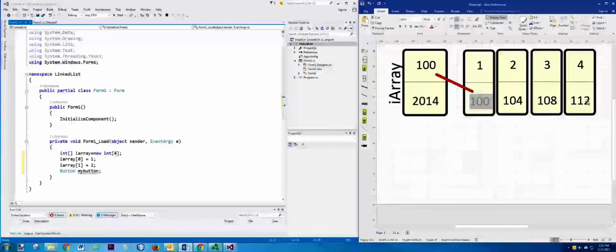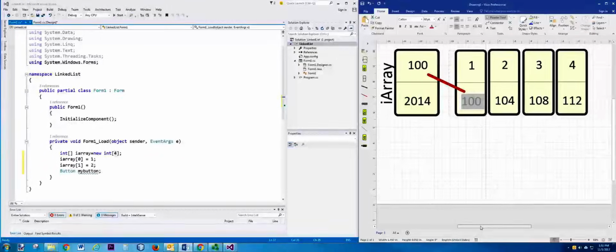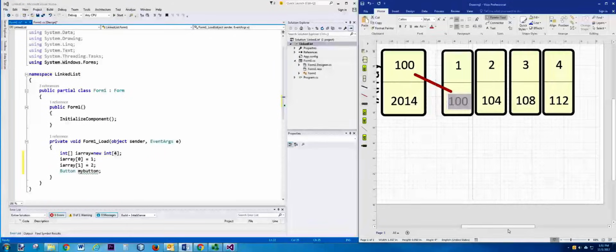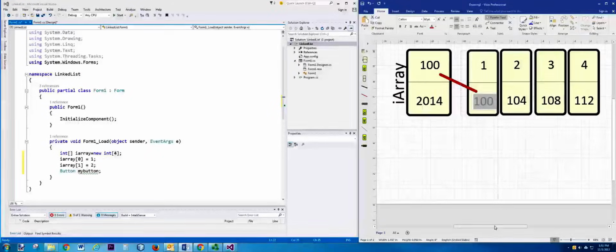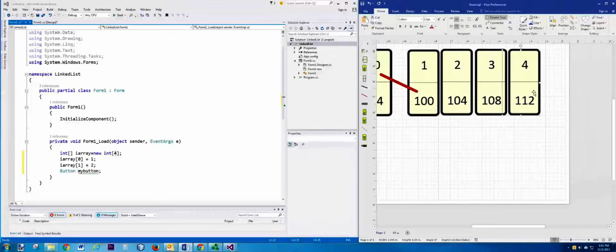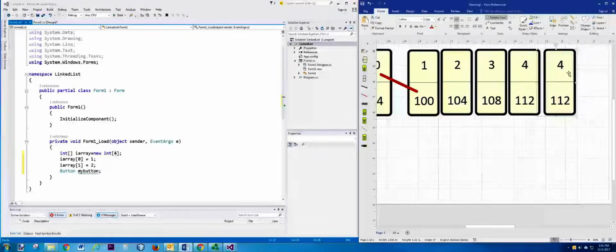There's a problem with this, though. Because it's contiguous memory, since you ask for this memory all in one chunk, you can't just say, oh, okay, well, maybe I want another one, give me one more for 5, starting at 116. The reason is that you don't know if that address is being used by another program.